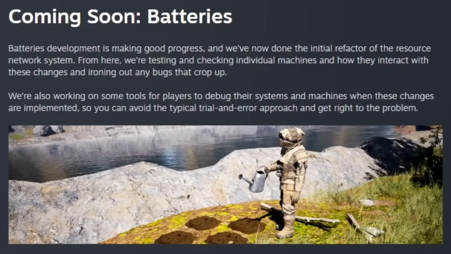Batteries development is making great progress. And they're just kind of working on some of the network system and checking out individual machines, making sure how they interact with stuff is great. There's no bugs that crop up. They're also working on some tools for players to debug their systems and machines whenever they have problems, so you can avoid the typical trial and error approach that we've been using in the past.